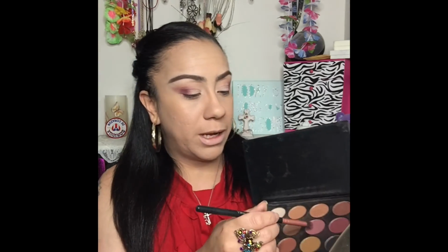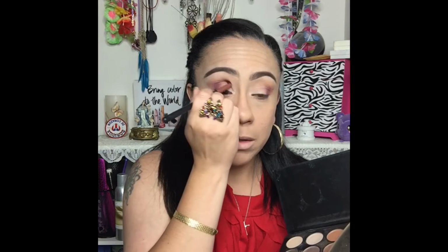And then I'm just going to go back in with the light color, dust it, and then bring this around just a tad bit, not all the way, but just to give the eye a little bit of dimension at the top, like that. So you see how it's lifted, and it's not all the way to the inner corner, because you want to have that light. You want to have it kind of neutral. You just want to be able to bring this around.